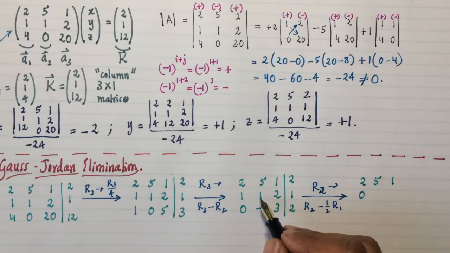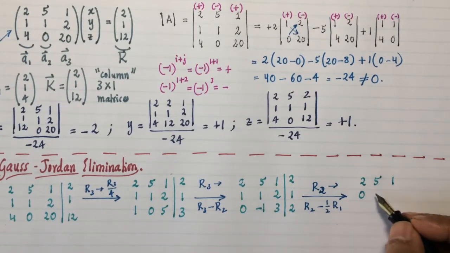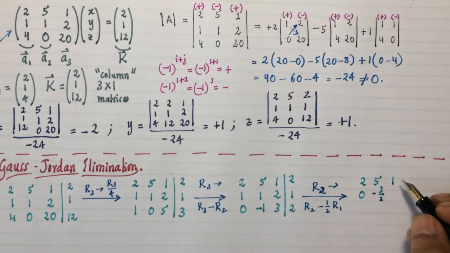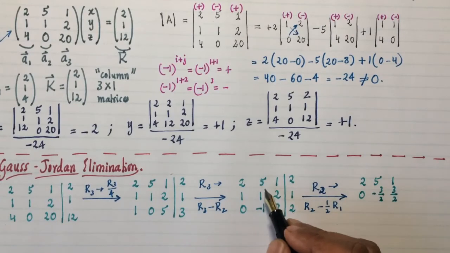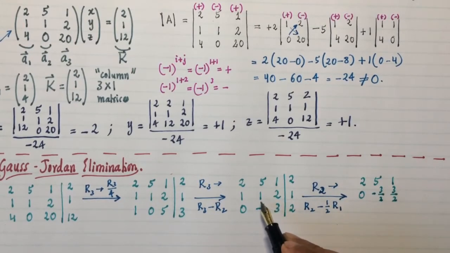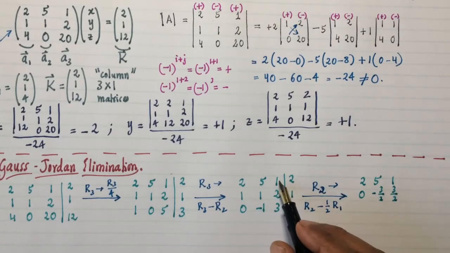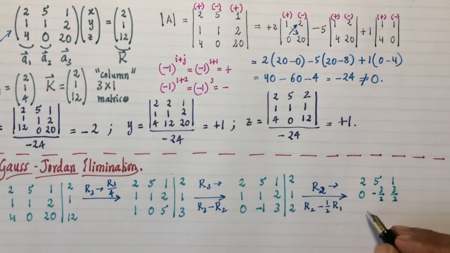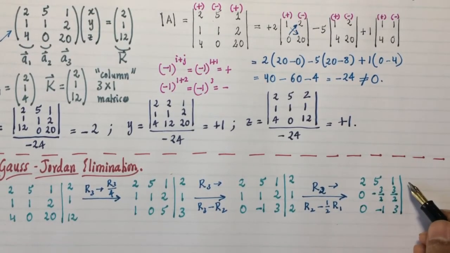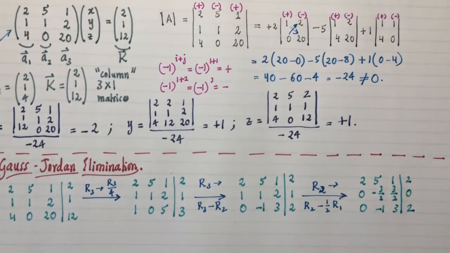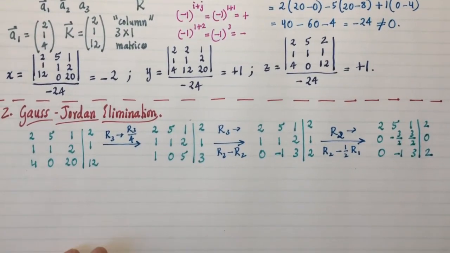The terms to the left are not good. Then I have negative 3 halves and positive 3 halves, because half R1 is 5 halves, 5 halves, 1 minus 5 halves is minus 3 halves, and that's going to be 2 minus 1 half, which is 3 halves. The row 3 is written intact. Now you do the same thing to the coefficient matrix also. If I subtract 1 from half of 2, I'll get 0. So it's beginning to look nicer and nicer.